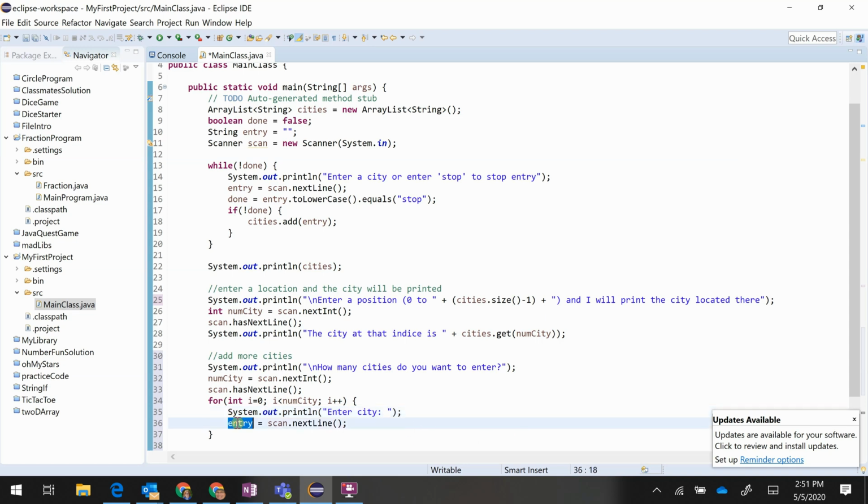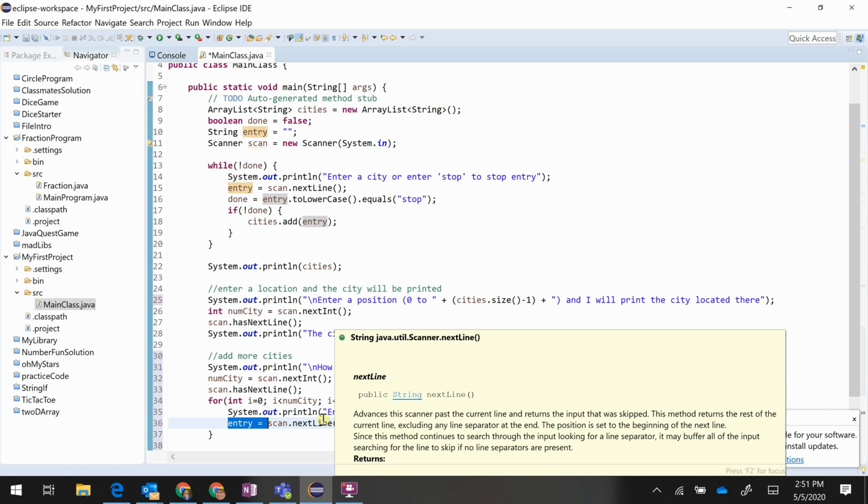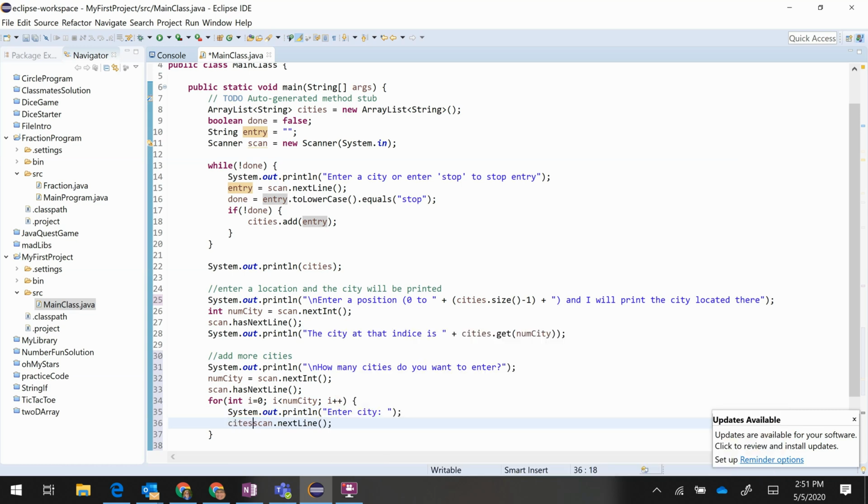And instead of putting entry here, you can go ahead and do, whoops, this is a nod to Jonathan. We can do cities dot add scan next line. Oops, it'll work if I spell it right.